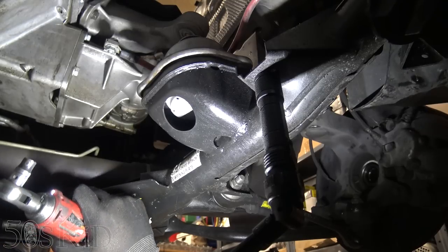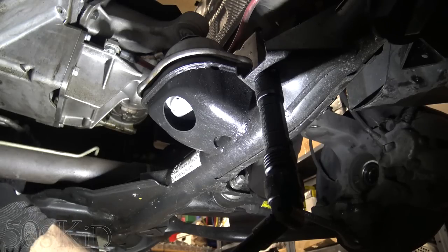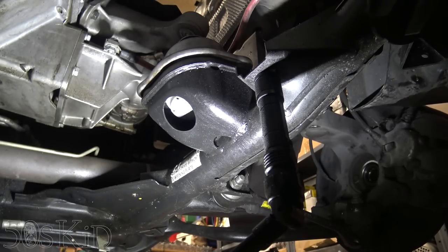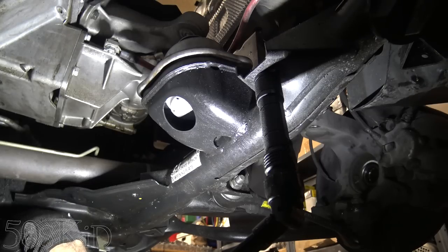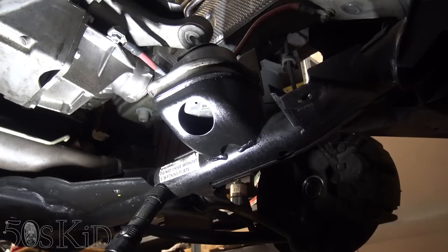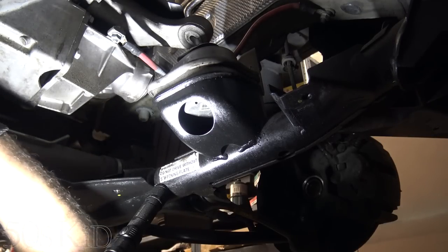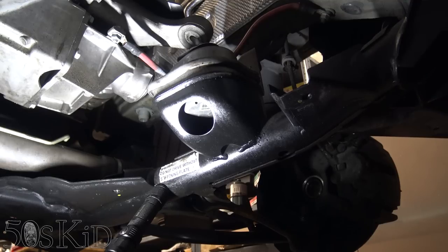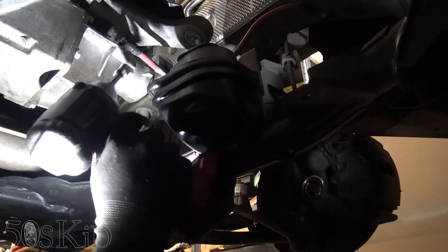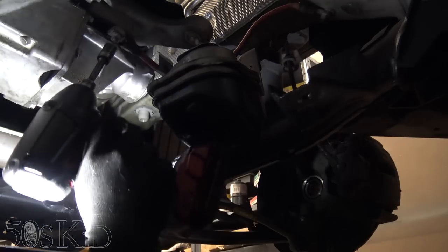Good there. So I think I can probably just do the rest from up above, just kind of reaching down and feeling and stuff. I'm gonna stop recording here because I think there's just no way I can get any camera angles on this. So I got the remaining bolts out from up above, the front bolts along the oil pan. From up above, it's really easy. You can just reach down and feel underneath where they are. We also have this grounding cable right here that we need to remove.